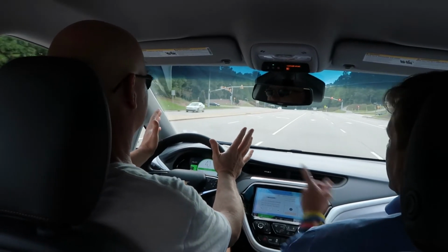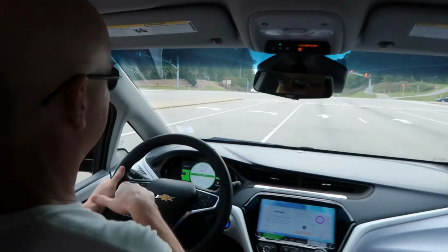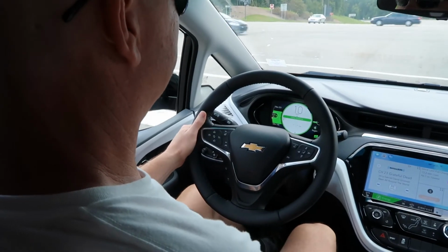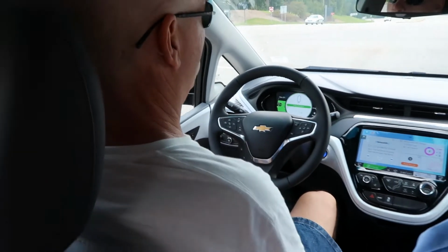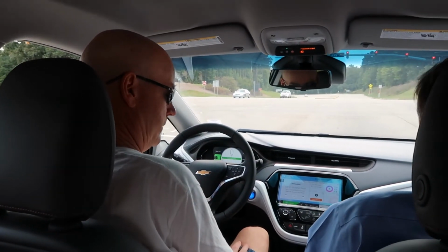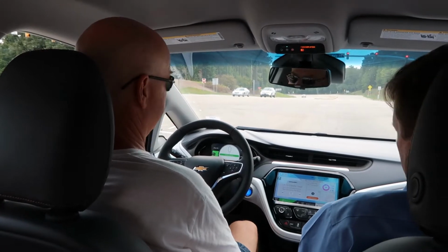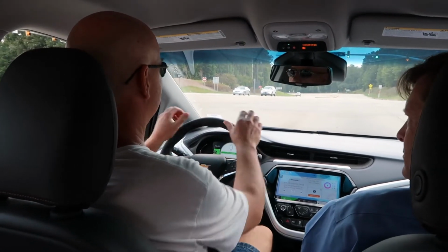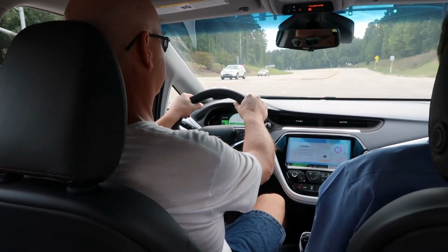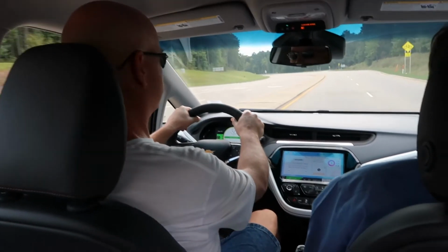So, how is the regen engaged in this car? You pull the. Pull there. Yeah. Pull right there hard. Yeah, I had it all the way in. I guess. So you brake with your hand to use the regen, basically. Yes. But you can do low now. Now we'll be in kind of one pedal mode. Yes. Be close, or similar to what the Tesla does. Yeah. So when you accelerate and when you take off, it slows down. That's pretty peppy.